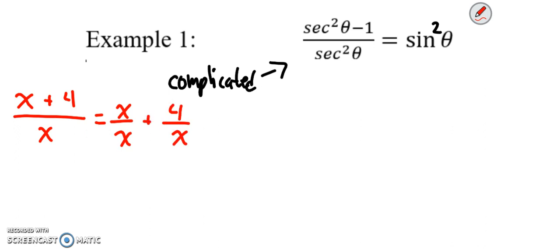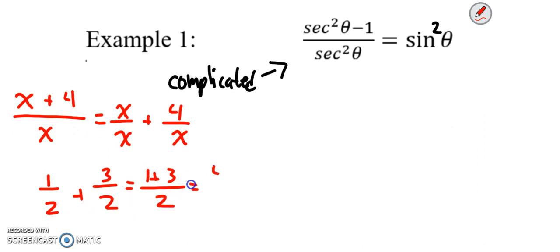You might be like, whoa, wait a minute, Mr. Hall, I don't understand. I'm confused. I'm so lost. Remember, if we have a common denominator here, we can actually add the numerators together and just put it all over that denominator because it's the same denominator. Just like if it was 1/2 plus 3/2, you would just add the numerators together, 1 plus 3, and then divide by 2, right? Because it's a common denominator of 2, which will give us 4/2, which is 2.